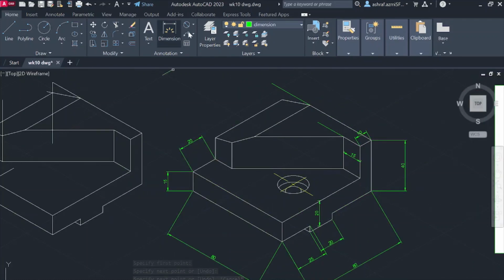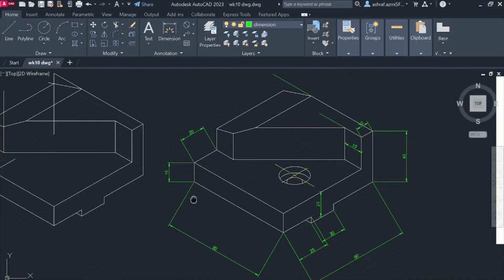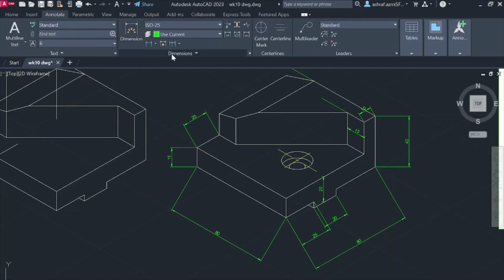Alright, okay, for this dimension, what you need to do, okay, select connected, and dimension, choose oblique.